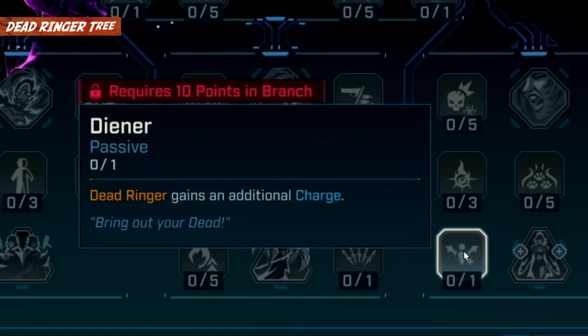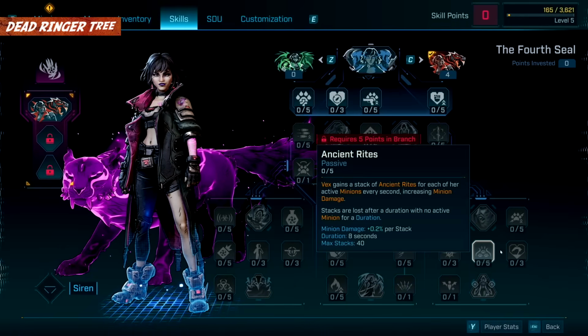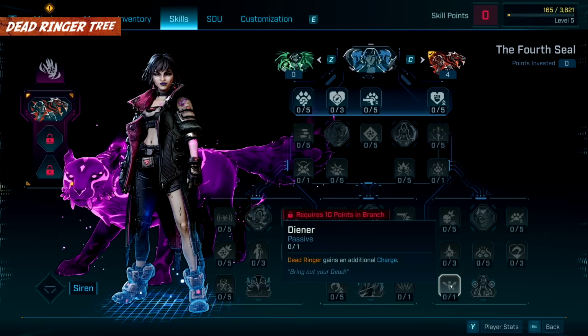For 1 point, Dead Ringer gains an additional charge, putting it up to 4, meaning that yes, you can have even more minions out, which aids in keeping Ancient Rite stacks up, so you might want to layer how you summon your minions. And of course, you also get all the benefits of having more minions out.